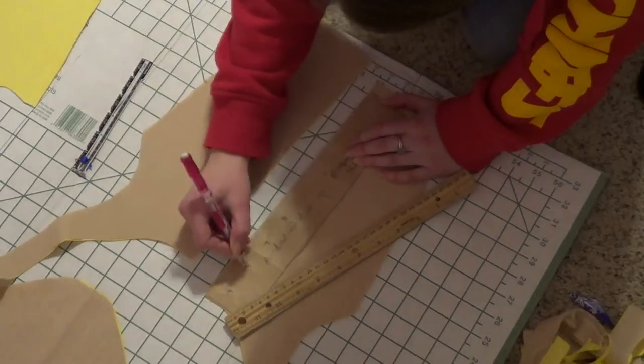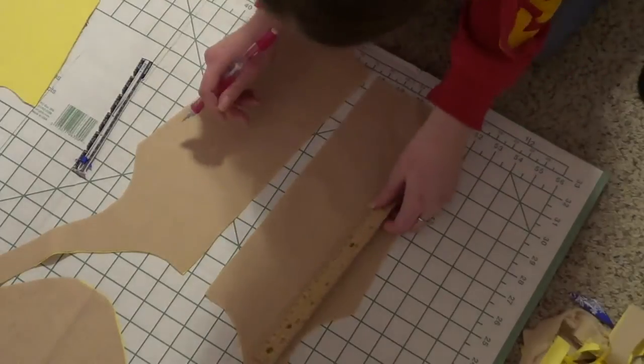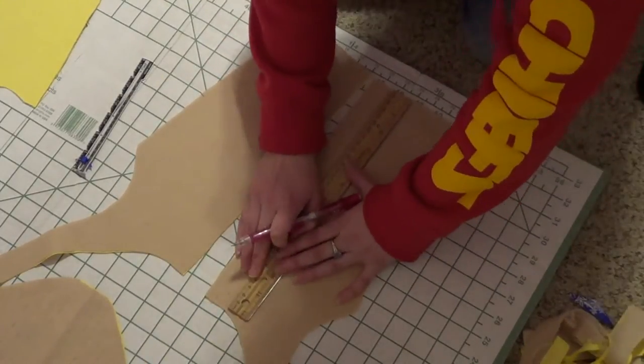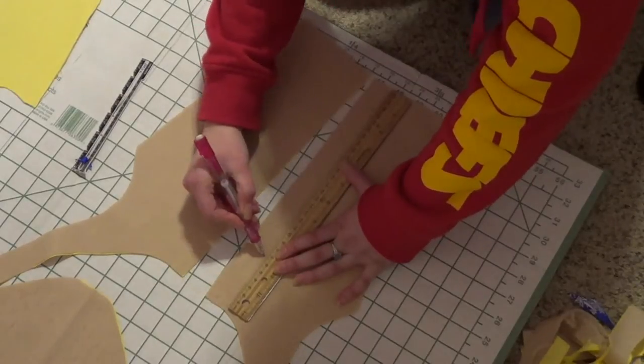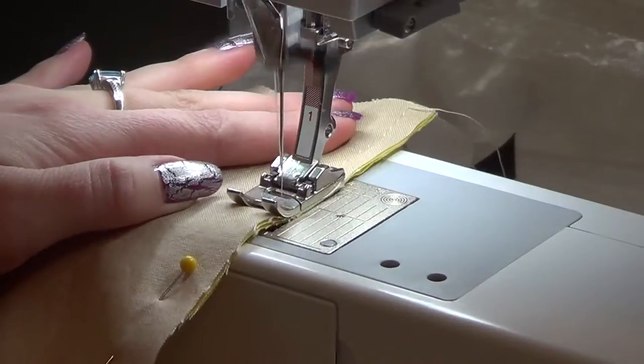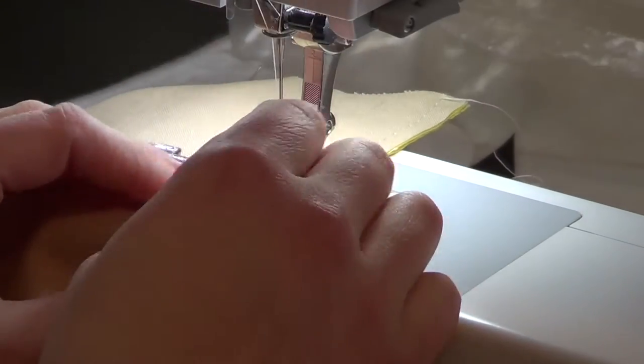Even though in the finished product you did end up being able to see them on the inside on the lining layer, it's not that big of a deal because nobody's going to see it, and I was able to actually erase them to where they're not that visible. So, after transferring all the lines from the patterns onto my fabric, including both the boning channel guidelines and the grommet placement guidelines, it was time to start doing the first of the sewing.